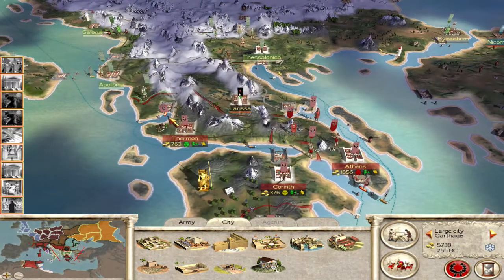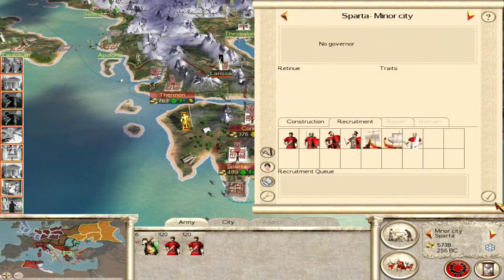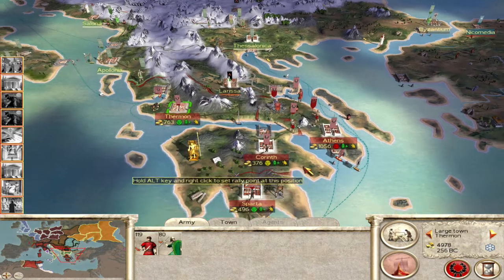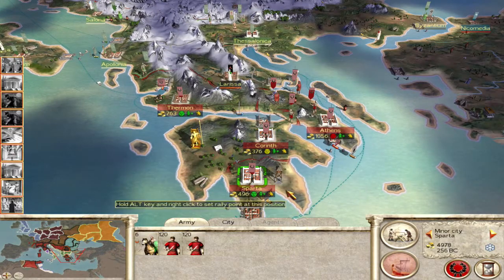So, got a navy here. Sparta, start building some triremes. Fleet ready. Those rebel navies are just the most frustrating things. Thermon, keep on building. Corinth, you build, yep, perfect.